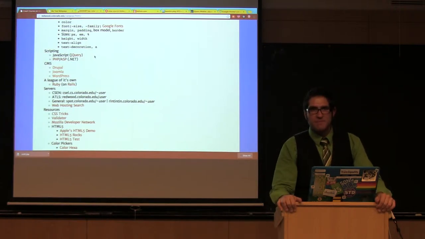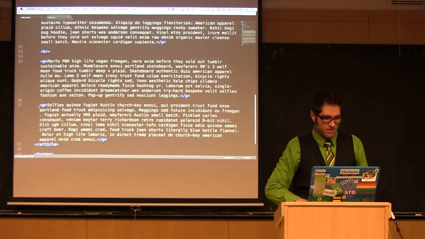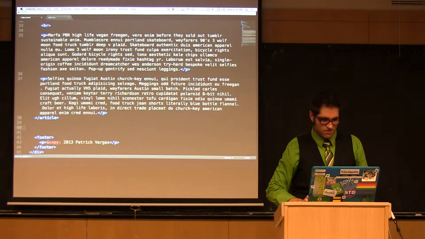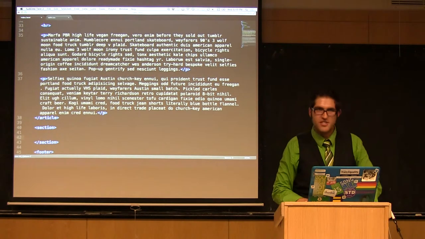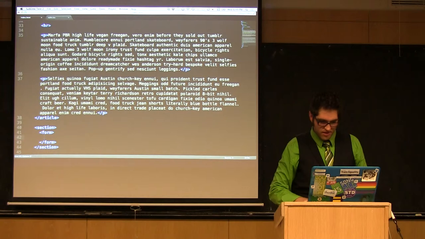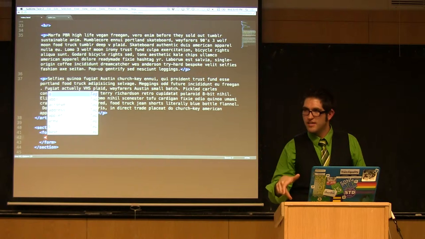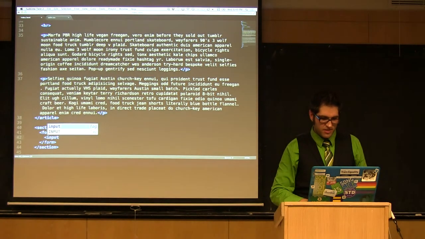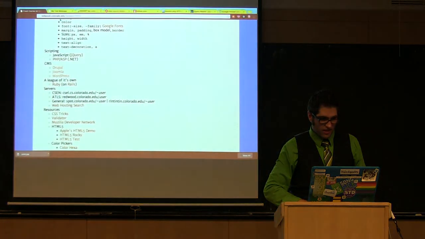That's how you do it if you want to build a website that collects information. There's a section, which is just a section of my document. You can do a form, and everything within the form is all the input that you're going to get from the user, and then input, type, text, and then what you've got here.